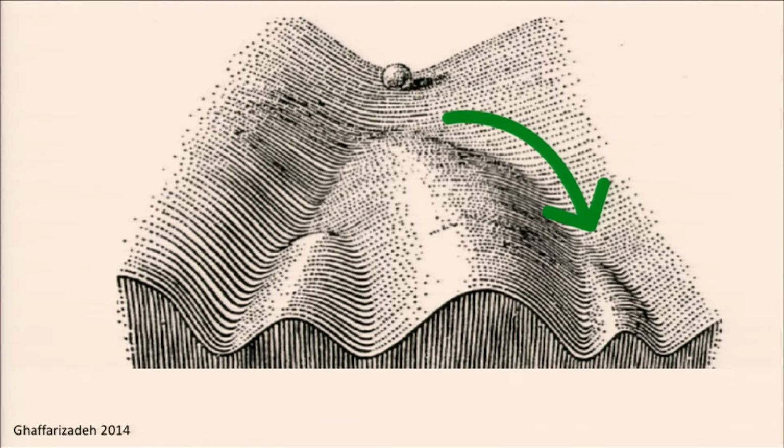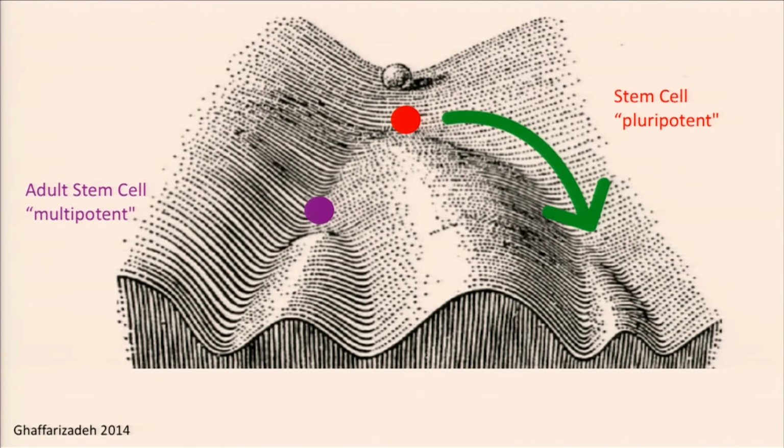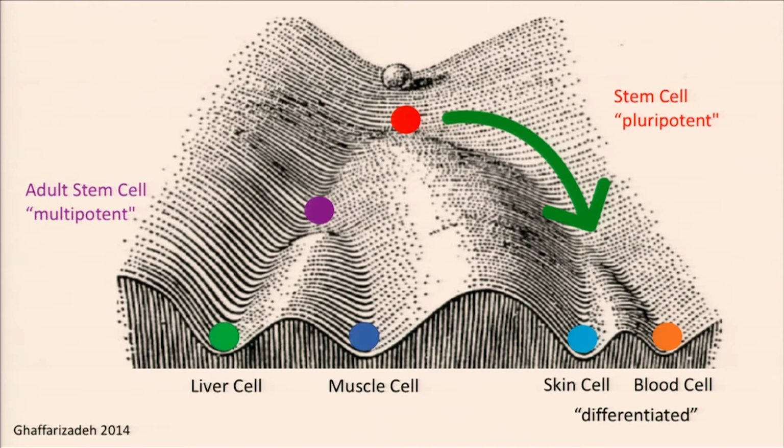And those cells are what are called totipotent, meaning that they have the potential to become all the cell types in your body. But the natural progression of this is for the ball to metaphorically roll down this hill and divide and become different types of cells in your body. So they go through a state of being pluripotent, meaning they become most cell types, or something that might be multipotent, something that can become many different cell types, and then finally go on to become all of the different cell types in your body, including things like skin and blood cells.